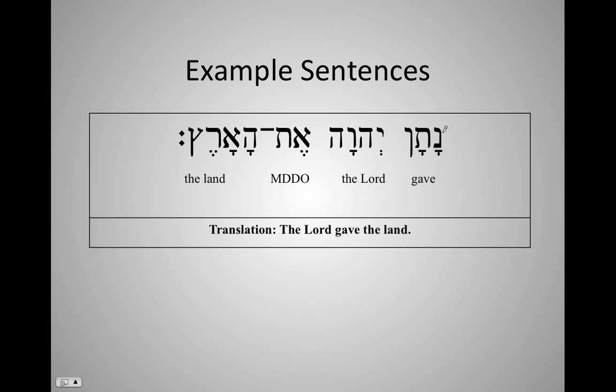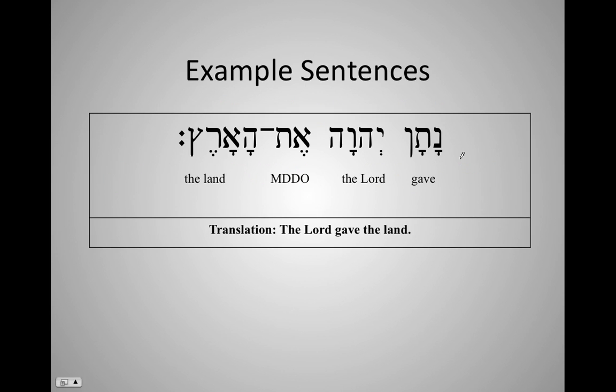Natan, that's a verb. It means gave, to give. All the verbs we're dealing with in this course are perfect, meaning they're past tense. We're going to translate them as past tense. And again, all the verbs you see in your homework are also all going to be third masculine singular qal perfect verbs, meaning that you won't see an ending on them. So just like you don't see an ending added to the end of natan, that means it's third person, singular masculine. Meaning you'll be looking to see what comes next, what comes after the verb, because that's going to be its subject.